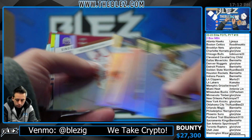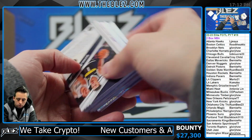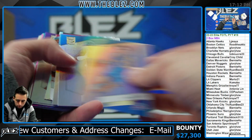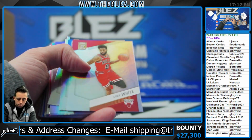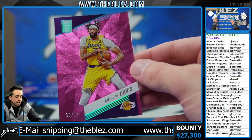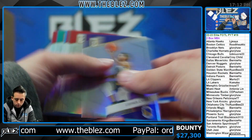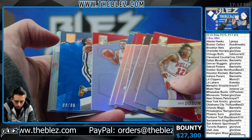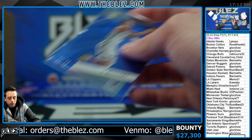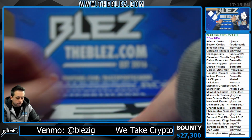First box, we had a crazy amount of parallels. All right, another pink to 17. Be someone. Ja. Be someone. Be someone. All right, that's solid for the Lakers. To PC piece. Anthony Davis. Then we have blue. Ooh, nice blue of Ja. They really cleaned up Elite. They cleaned it up. It was good last year, but they cleaned it up this year. They just did. They looked a lot cleaner in person. We'll admit it. All right, that's the first break of this case.